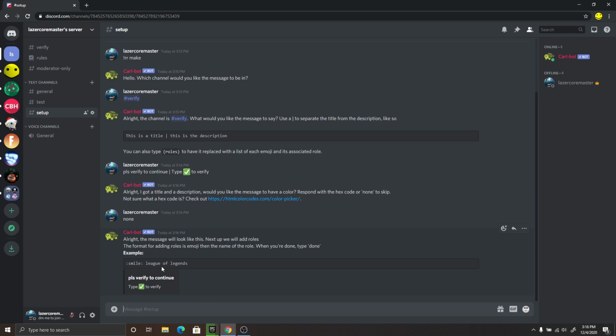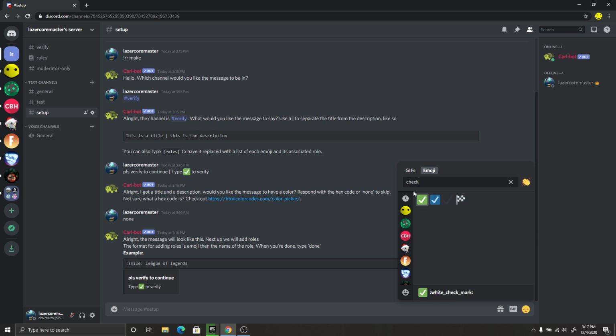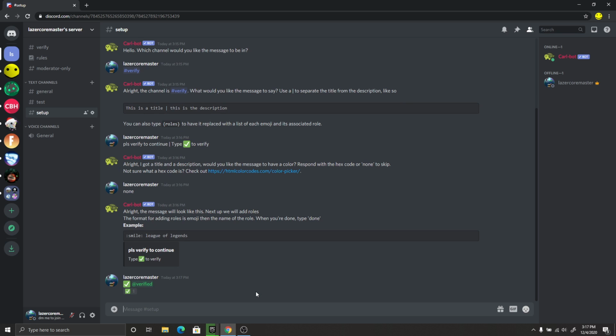Now it's saying, okay. What do you do here again? Okay, this looks good. Please verify to continue. Type. Okay, now you're gonna add the role. Wait, was it this? I hope I didn't mess up on this. Oh good, it works. There we go.